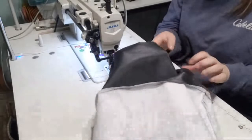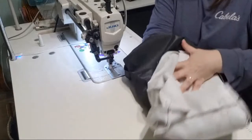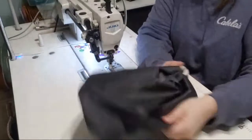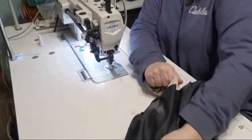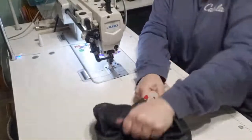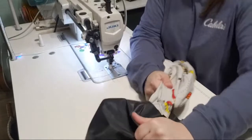I get my fabrics from all over the place. I got Joann, Walmart, fabric.com. I can't think of any other places. Sometimes Spoonflower, but they're really expensive.